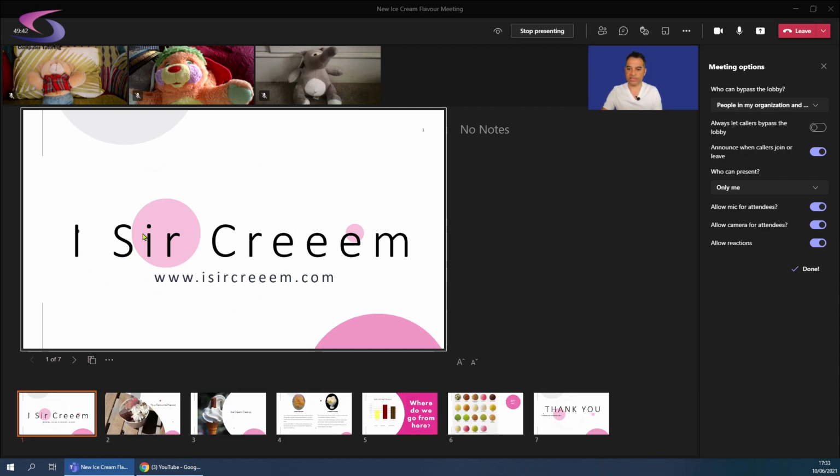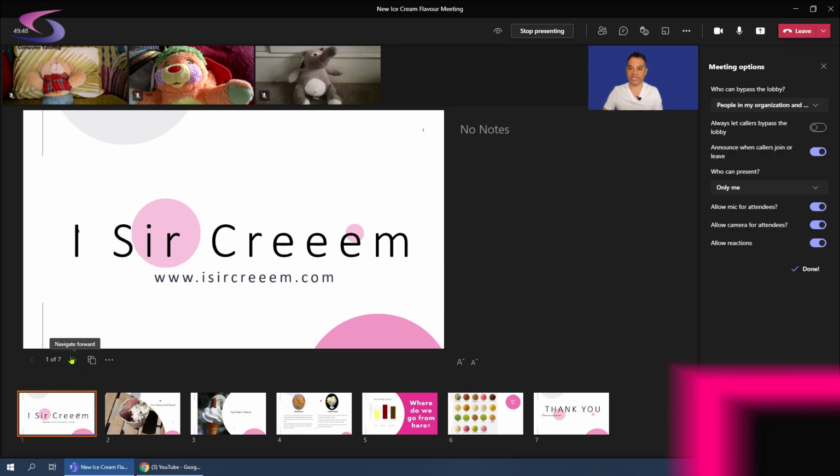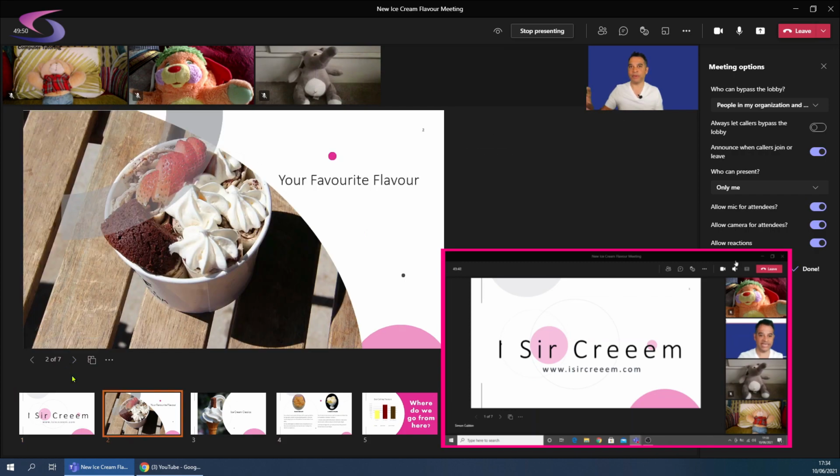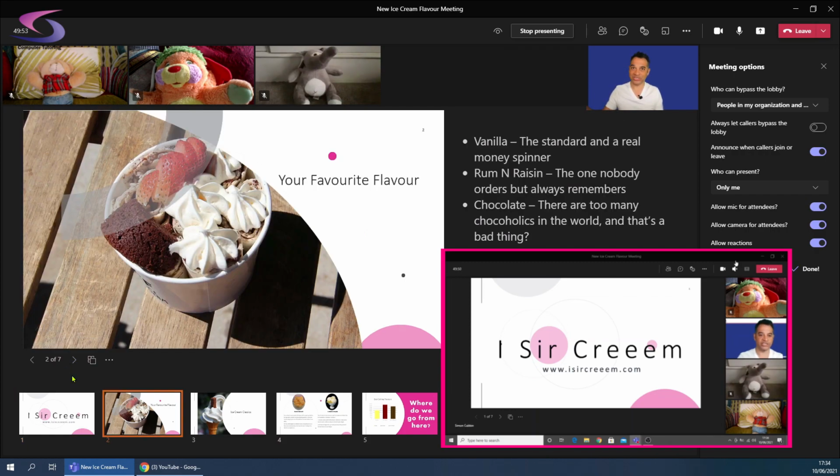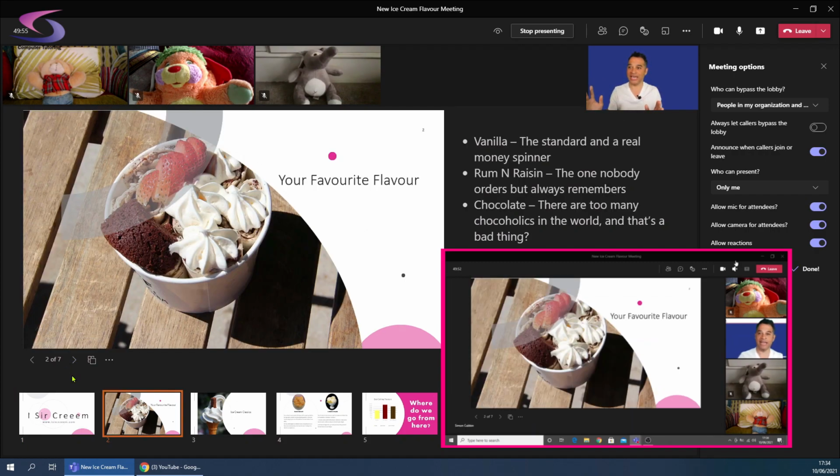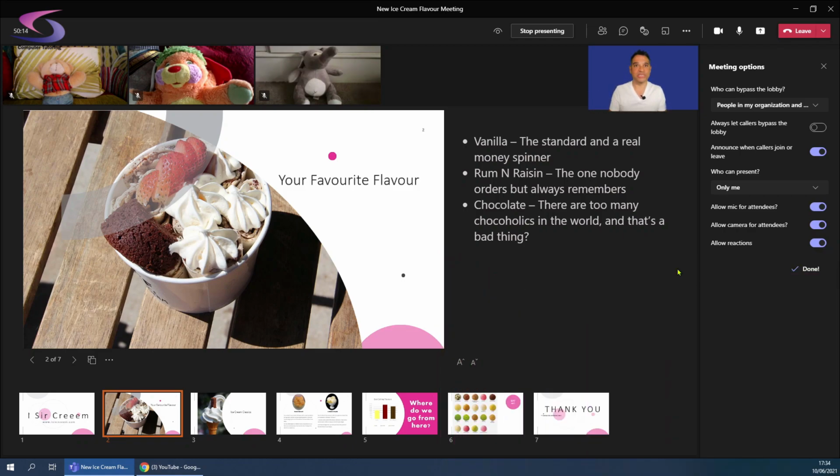I can use these buttons just here to navigate through the presentation. So if I want to go to the next slide, I just click on this arrow here. And then everybody else is just seeing the slide. So I can see my notes here, which is fantastic, but the meeting participants, they won't see them. So I can give a presentation and it sounds all very slick and they don't know that I'm working from notes. Now you really don't want to do a presentation that way. It's great to put some bullet points down.